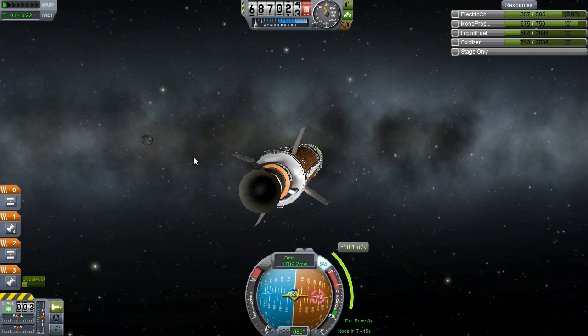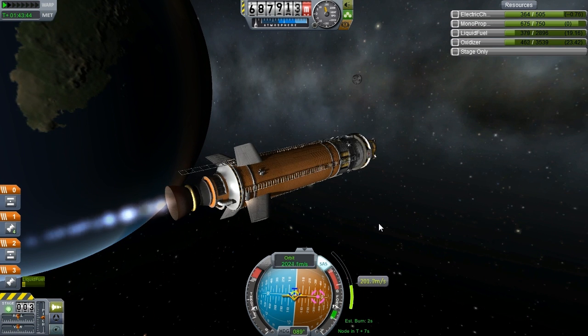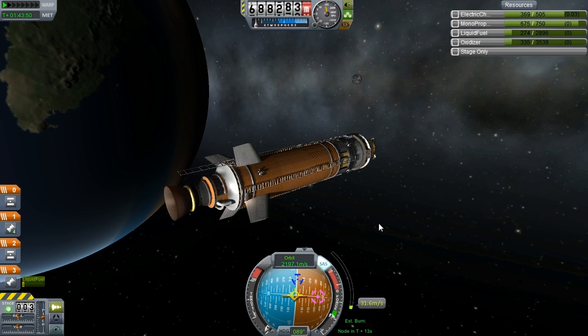Let's go for it. When do we want to start our burn? Now? In 11 seconds. Considering the distances involved, 6, 5. Okay, let's just go. Go, go, go. 7, 6, 5, 4, 3, 2, 1, and 0. Cut engines.